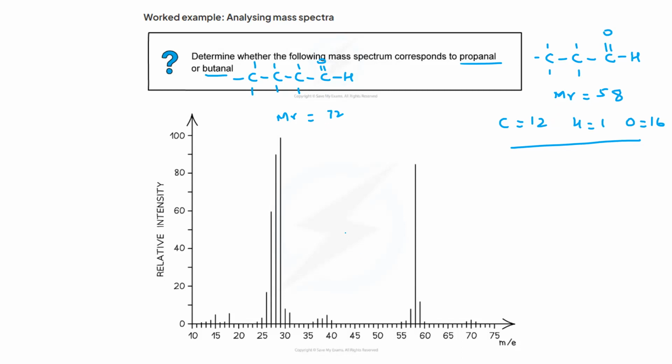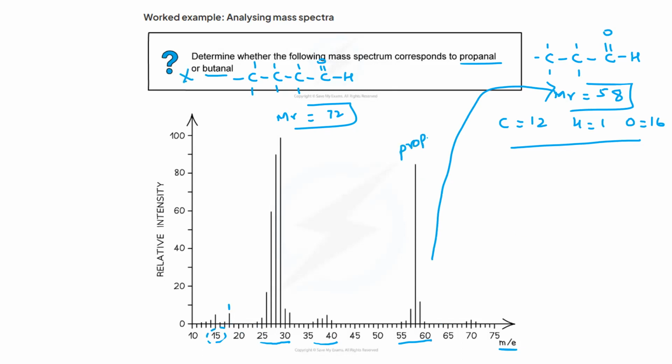Yes. Okay, good. So if we figure out these two values, then on the x-axis we can find that this represents a mass of 15, that represents something around 17. This is from 25 to 30, this is from 35 to 40, and that is what we have here, right? 58. Yes. So it is not for butanol, it is for propanol. Do you get this idea? Yes. And then this should be the base peak, and this may be the M plus 1 peak, this may be the M plus 2 peak.